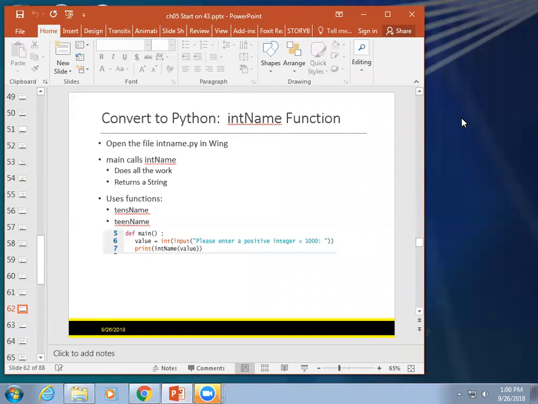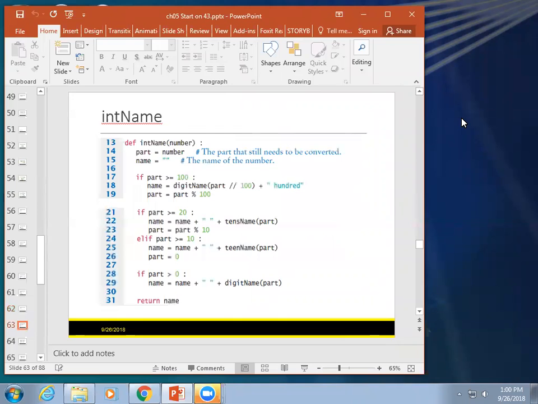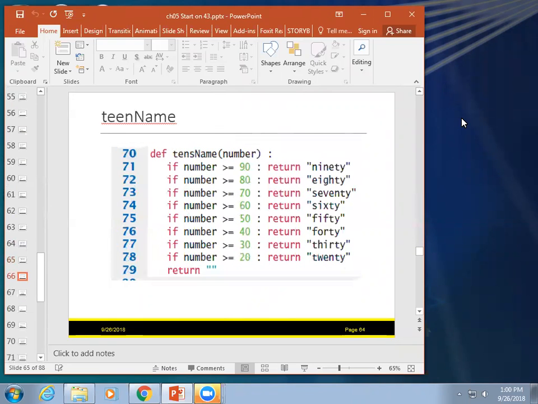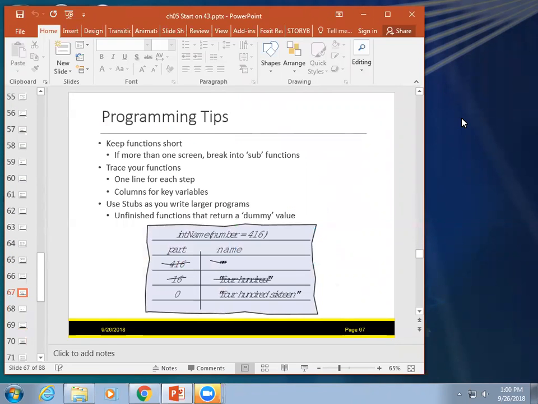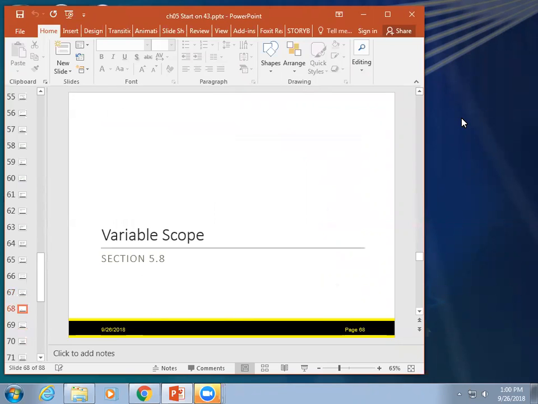It's not hard to convert it back and forth, so we're not going to walk through that one either. Okay. And you can walk through some of these examples. They've got more tips for you about walking through them, about making sheets. You can look through that if you want.